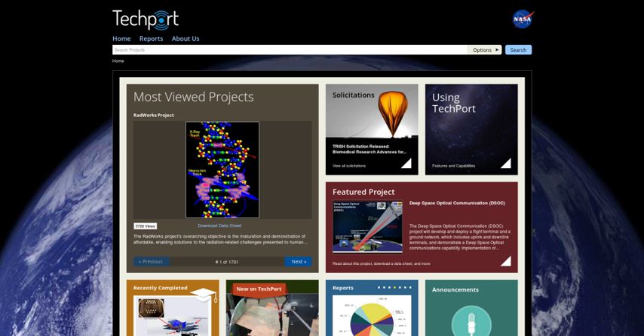The first major release of TECPORT, TECPORT 1.0, was only made available to NASA users and contract staff who were on a NASA installation's internal network or VPN. The first release included the ability to create, review, and update information related to NASA research and development efforts, to search existing records, and to run a variety of reports against the data in the system. The main purpose was to pull in data from like systems — e.g., EHB and SBIR — to get additional R&D information not in like systems from the NASA community, and to allow NASA personnel to review the data prior to public release, beginning compliance with OMB requirements.